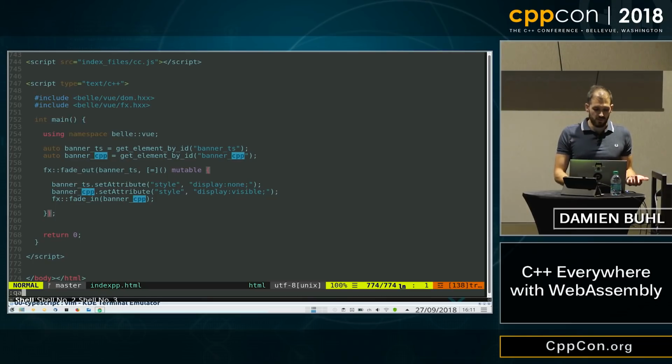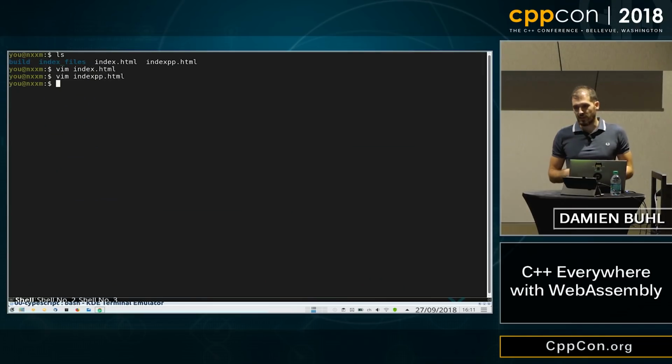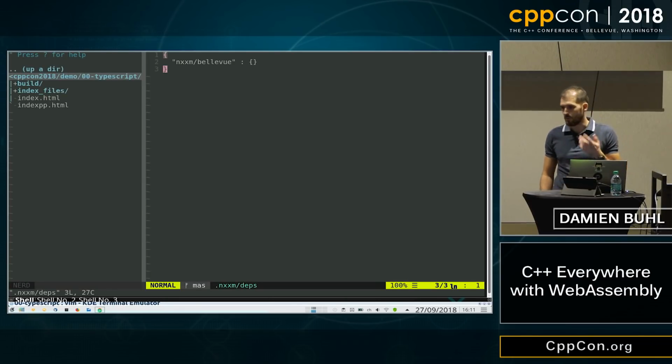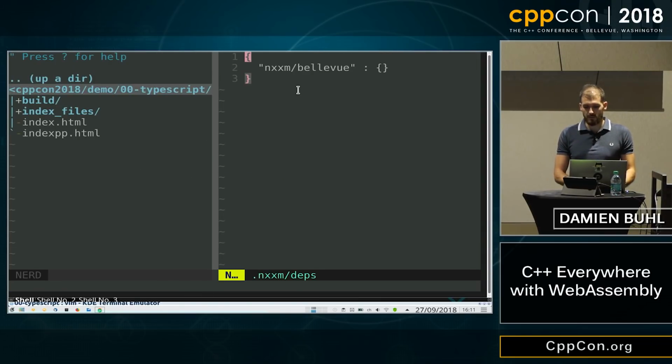Usually what will happen in the C++ world is, okay, download the compiler, install libraries, do all these things. With our tools, it's a bit easier. We have a file which is named nxxm deps. You add your dependencies as you would do in npm, but for C++ and for JavaScript developers. You can specify a version, but you can also say just take the latest, I don't care.